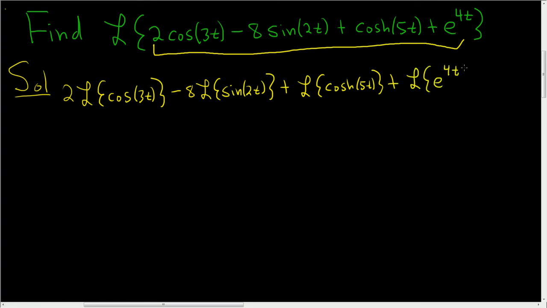Now you can't skip this step. I just wanted to show some work. Okay, let's do it. So this is 2 times, and whenever you have a cosine, s always goes up top. On the bottom, it'll be s squared. In the cosine case, it's s squared plus k squared. So here k is 3, so s squared plus 3 squared. So whenever you have a cosine, cosine has the s, so the s goes up top.